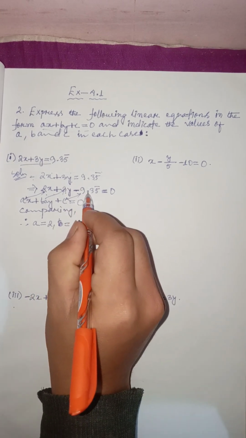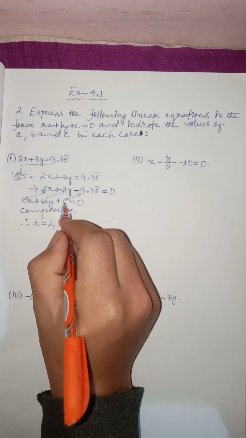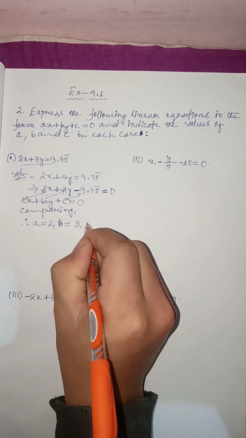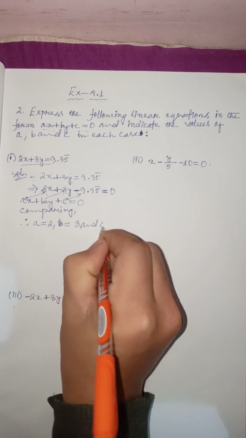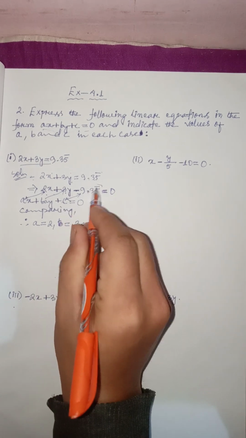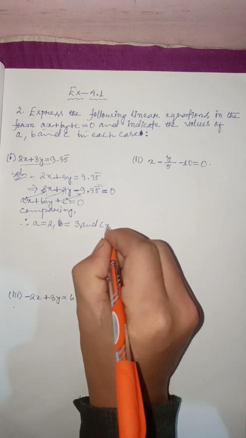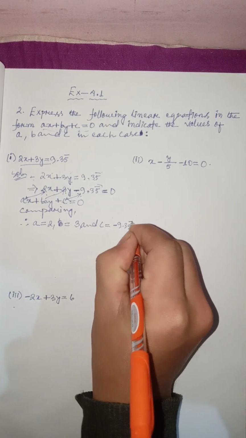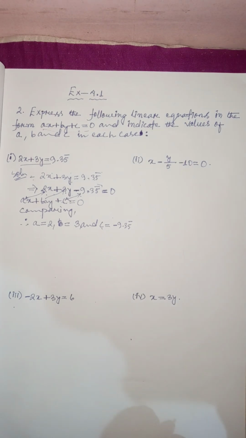Likewise, here what is this? Actually at last we have plus c, meaning the c value. What will be the value of c? What do we have in the last? It is minus 9.35 bar. Thus the value of c is minus 9.35 bar, right? Likewise, you have to proceed even in some other problem.